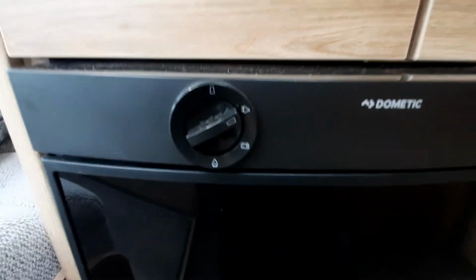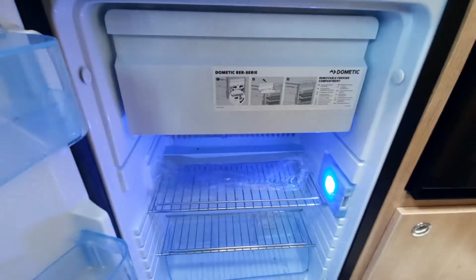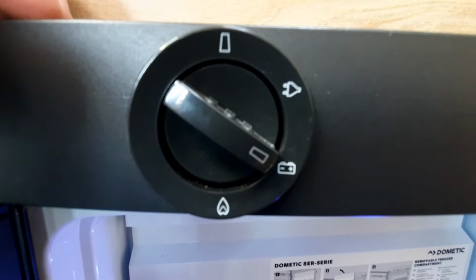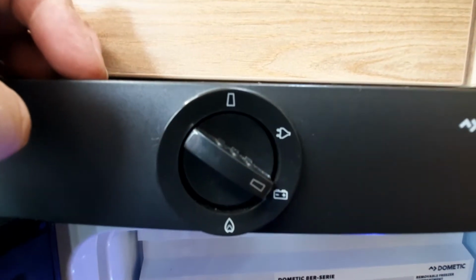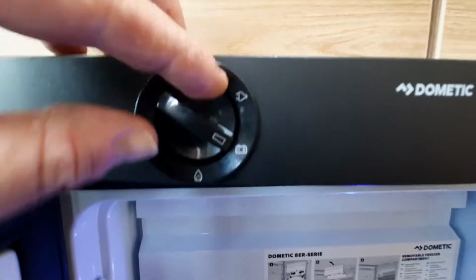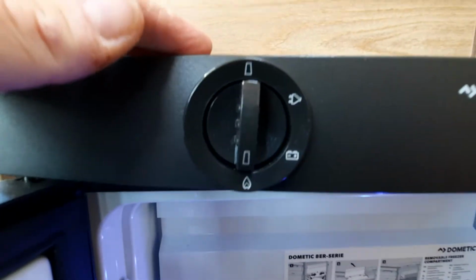The position down is on mains electric, and again you'll see that will light up. The battery option, so this next option is only available when the van battery is running. So when the vehicle battery is running, that option is only usable then. And then lastly, we've got the gas option.